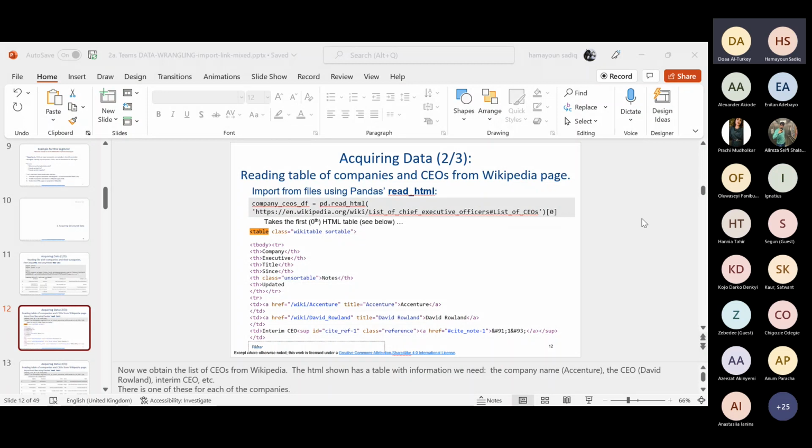This is useful because the pandas read HTML command takes the HTTP address and returns a list of tables as data frames. Now, looking at the Wikipedia page, we know that it is the first table on the page, and therefore specify the index 0 as the data frame of interest. So in Python, the first value is not 1. It starts with 0.